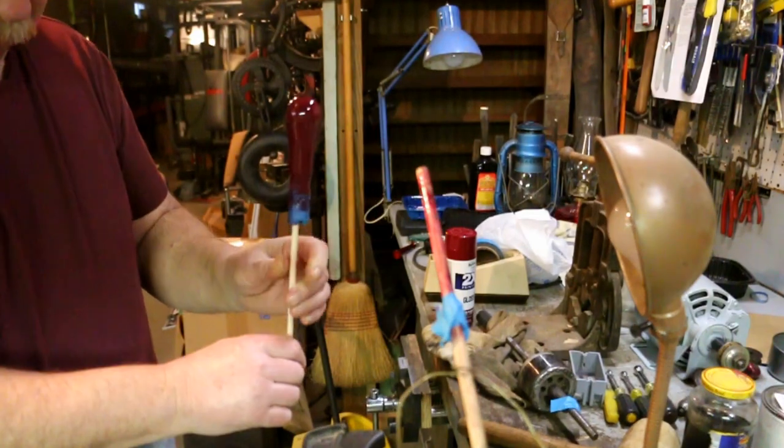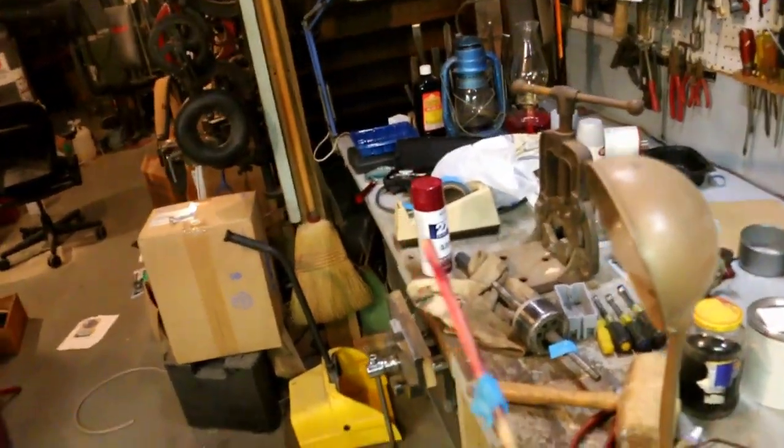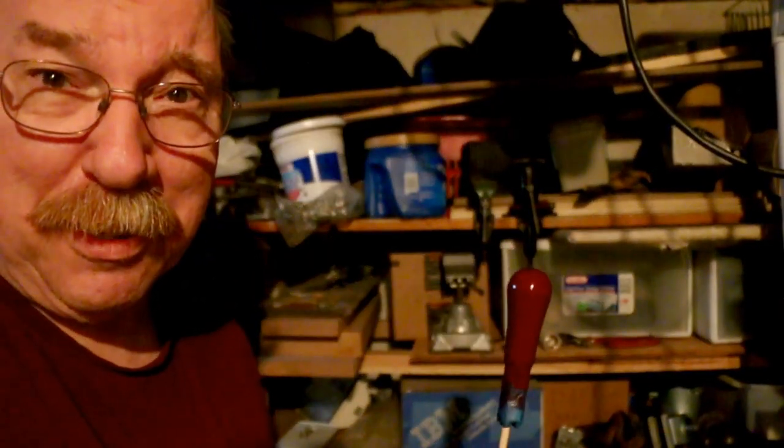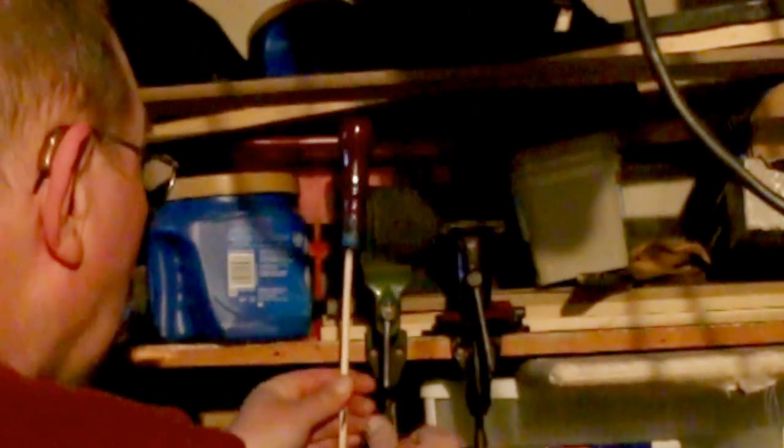So I can sit this over on the shelf. Scout Crafter has a furnace that he sets his things on top of. Well, if you look at my furnace, there's nothing to set anything on top of. I can put it up on top of the ductwork, but that's kind of inaccessible, hard to reach, and pretty dirty. So I decided to use some of the materials that I have on hand, and one of those things is this little vise.